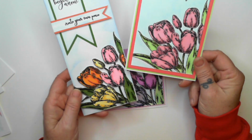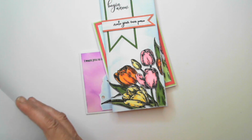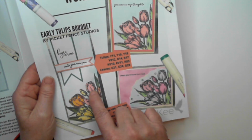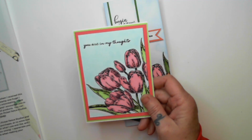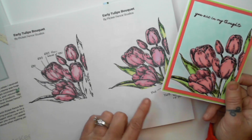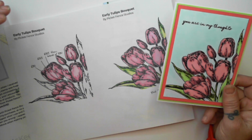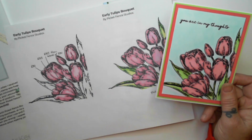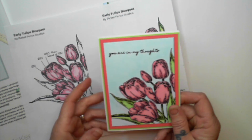So these are some of the cards I did with our Copics, and in our idea sheet, I've gone ahead and given you all of the colors that I used for each card. So this month in the instructions, we're going to do the basic pink. It's the R81, 83, and 85. So it's the roses: a rose pink, a rose mist, and a rose red. I think you'll really find that you're going to enjoy these colors. These are some pinks that I use most often. I love the way they blend, and it makes for a beautiful card.